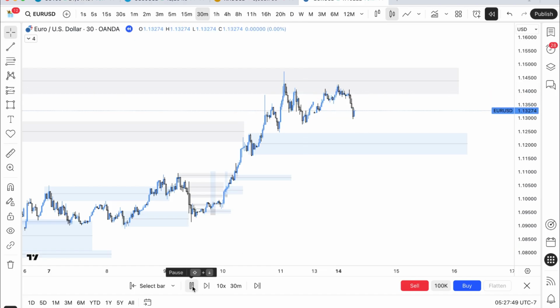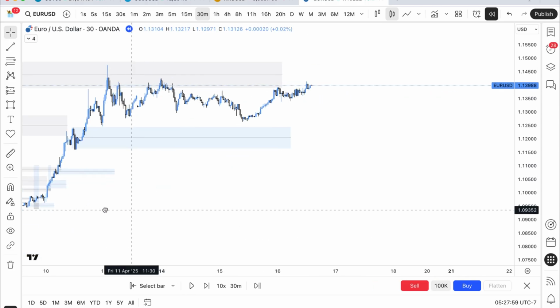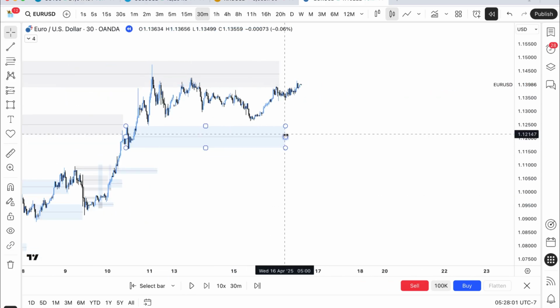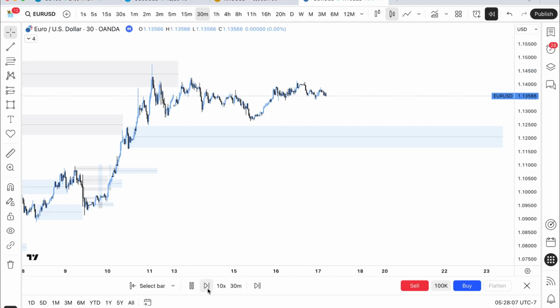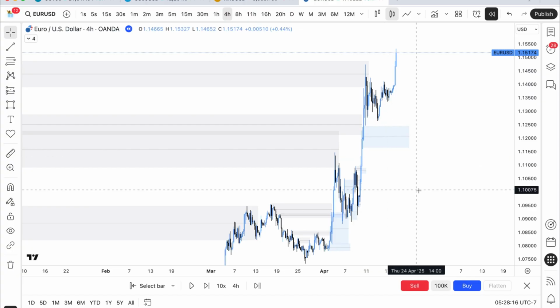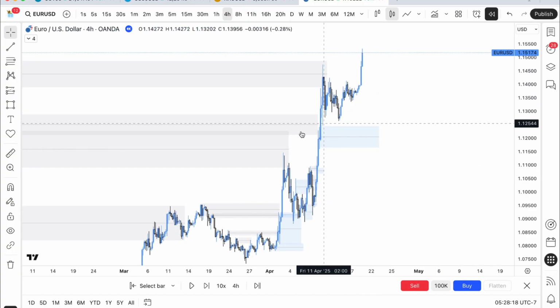So let's play this. We could wait for price to get down here. Let's play it a little quicker and see if price gets back. Okay, it's playing with us a little bit. Let's pause it there. Nothing has happened yet. Let's play it again. Maybe I should go to the higher time frame to get some more data faster. Okay, so this did not work, and that's totally fine.